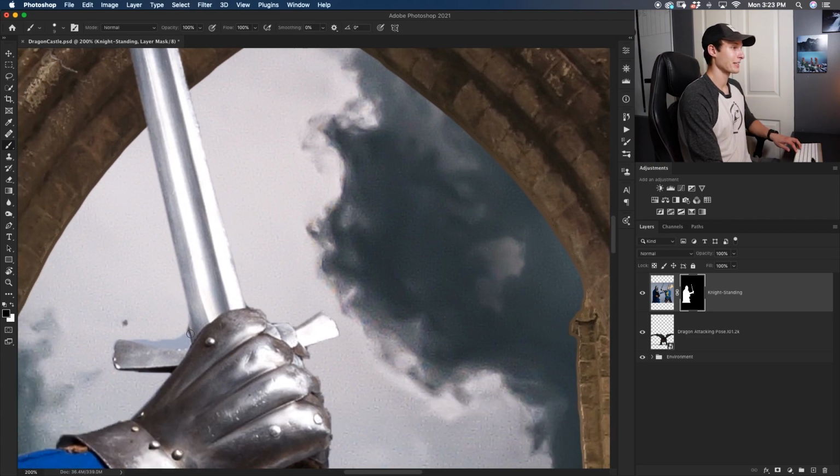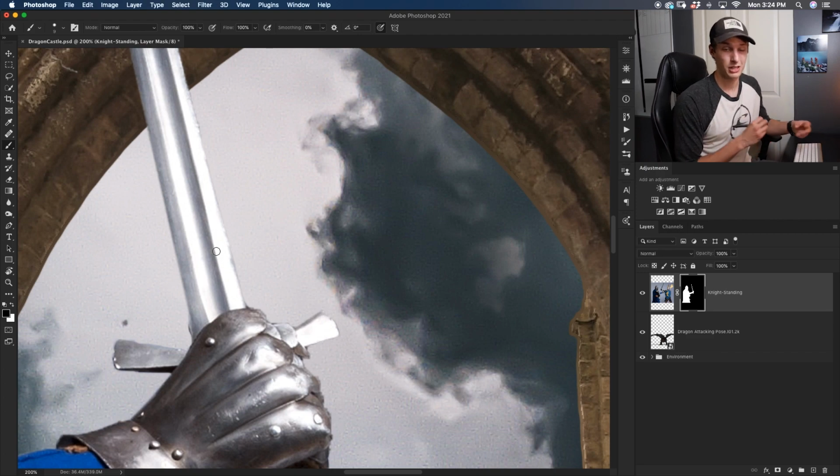This is where an editing tablet becomes very useful, because you can use pen pressure to simulate the exact edges that you're wanting to create, and that way you're not scaling the brush as frequently. You can just press harder or lighter on your tablet. Now if you want to see how these tablets actually work, I'll leave a video up in the corner right now sharing all of those details. So again, for all of these adjustments, I'm just painting black or white to add or subtract to my layer mask to refine the edge of the sword and any missed areas of my subject.